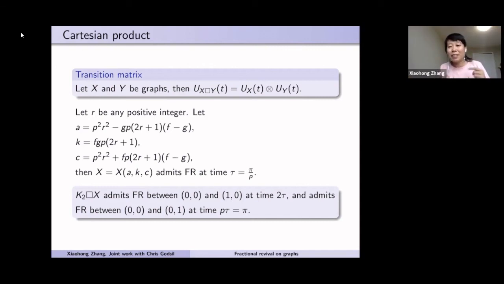If we could find two times so that at time T1 one graph is periodic at vertex 1 while graph Y has an FR involving U and V, and there is a time T2 so that their roles switch but still involve the same vertices, say periodic at U with an FR involving vertex 1, then it always works. Just for K2, it allows us to choose times, to have so many times for FR. It helps with the construction.